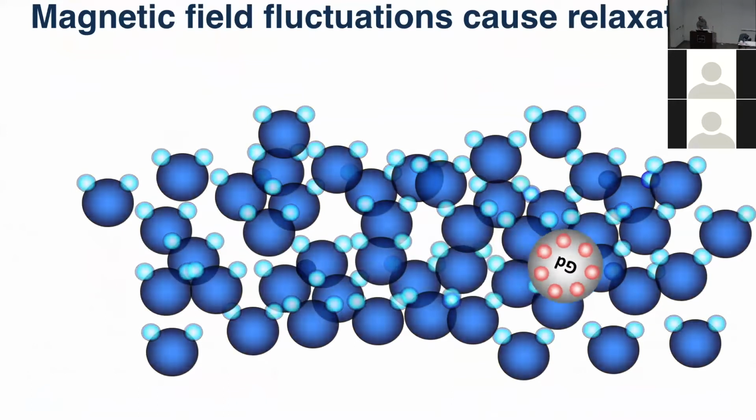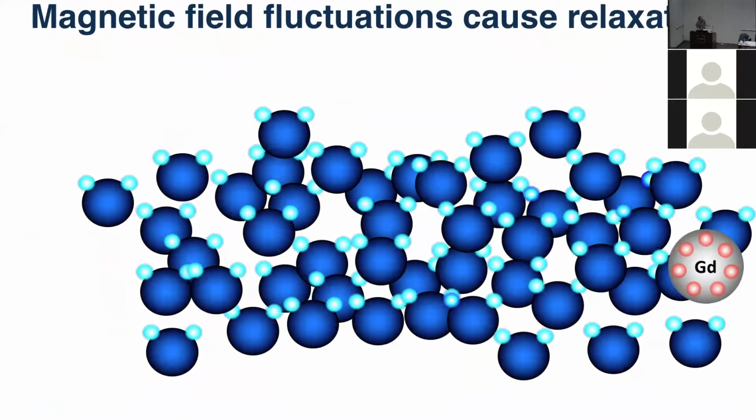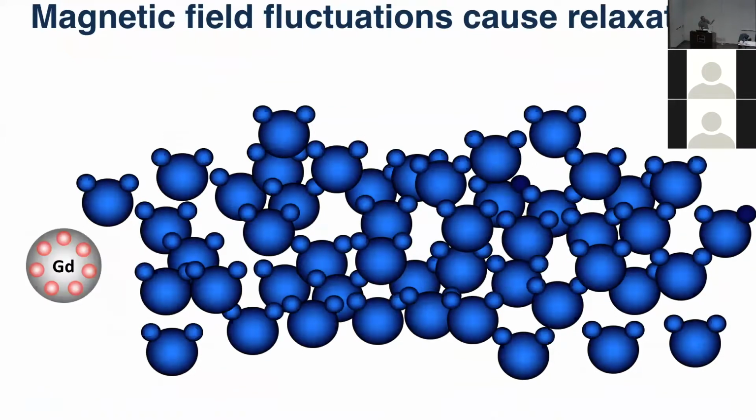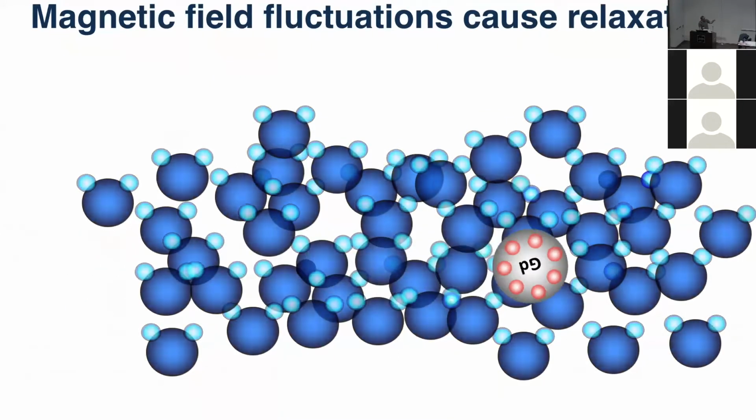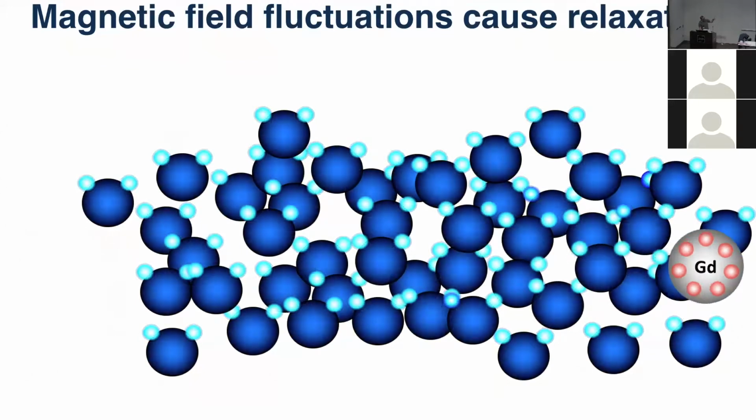Notice that the Mickey Mouse ears get brighter, they relax. So gadolinium causes the T1 relaxation of protons to shorten. And in particular, it causes the T1 relaxation of water protons to shorten so that the water protons get brighter. Notice also that one gadolinium atom caused multiple different water protons to relax. So it's not like one gadolinium causes one proton to relax.